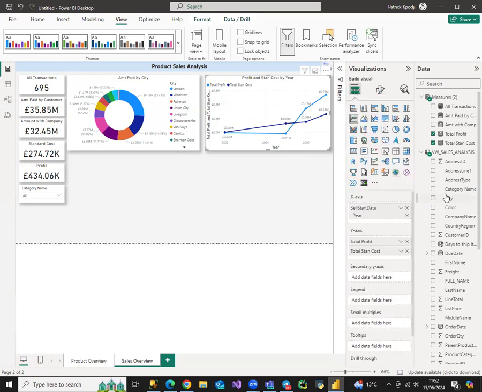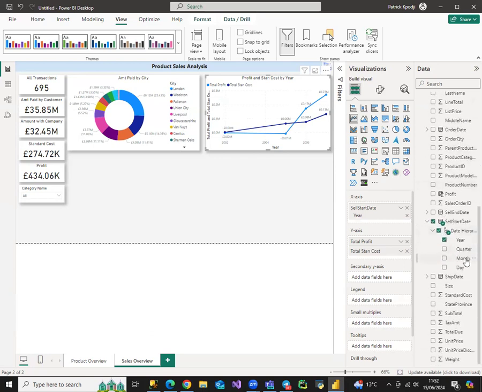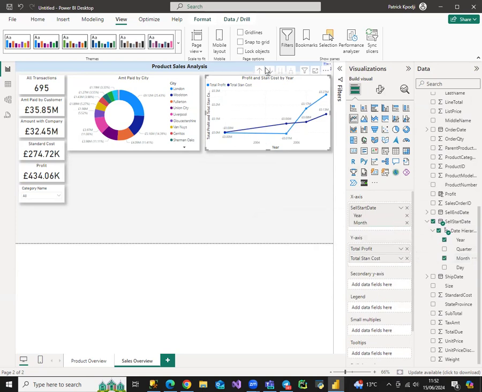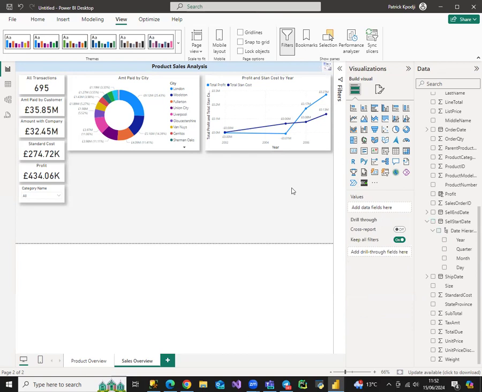So here, what we can do is to bring in the month here, then it will create a drill through. You see that thing? If I activate drill mode and I bring it up, it comes to the year. If I bring it down, it goes to the month. So that was what I was talking about. All right, so we have this.